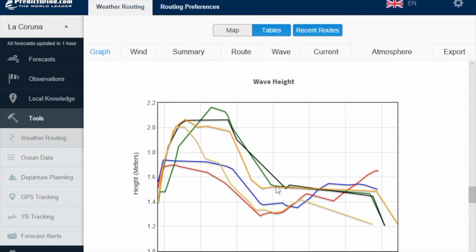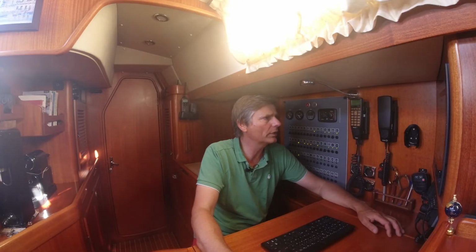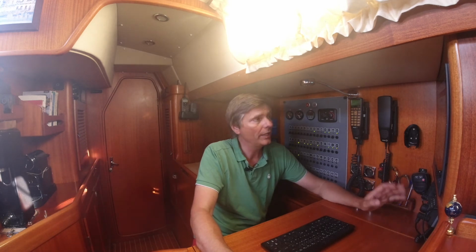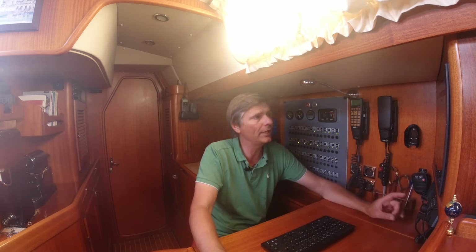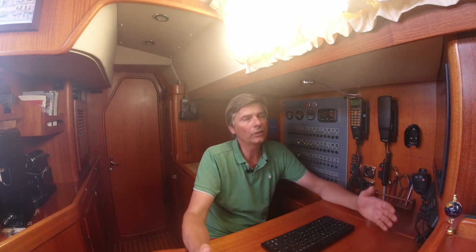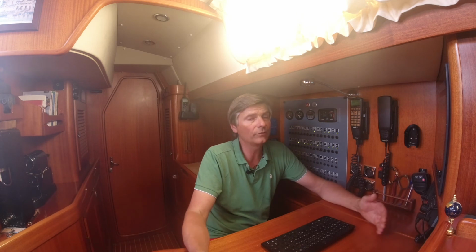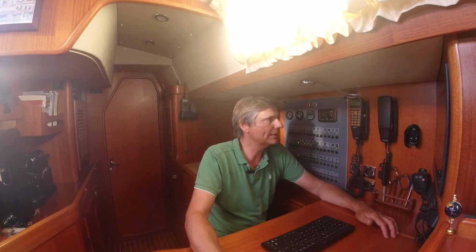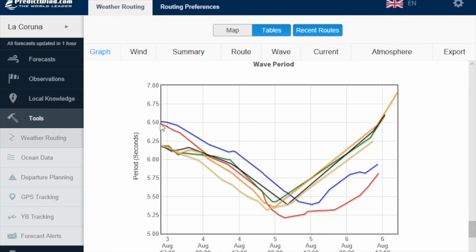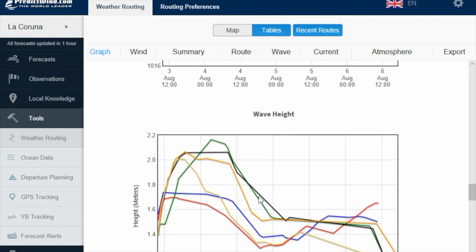That's fine, but the wave height is only one secret. Much more important is the direction, of course. That is also from the north. That's good, that is the wind and the direction is the same, but much more important is the period. The period is something that people forget, because the longer the period, the longer the waves are. And on the Atlantic we can expect long waves, long nice going up and going down, and not the short ones that we are used to in Northern Europe. So 6 seconds, 6.5 seconds, that's what we want. It is actually going down, which is not so good, until 5.5, but the reason is that it is when the wave height decreases as well.